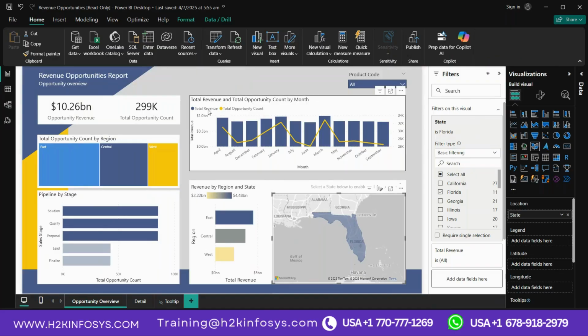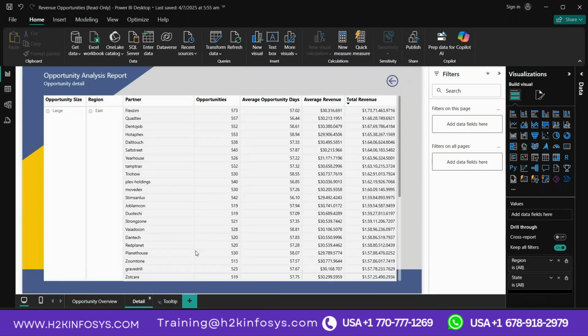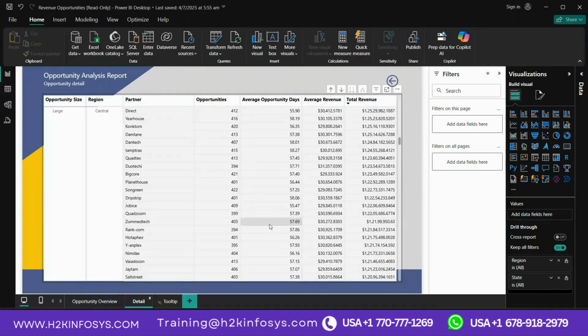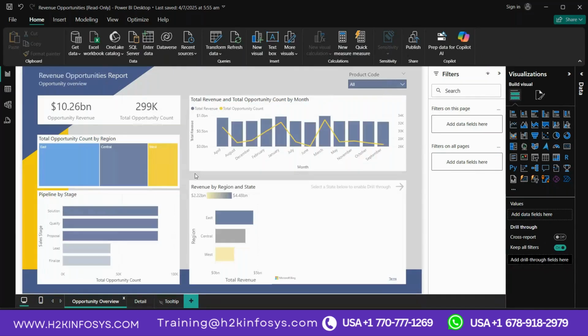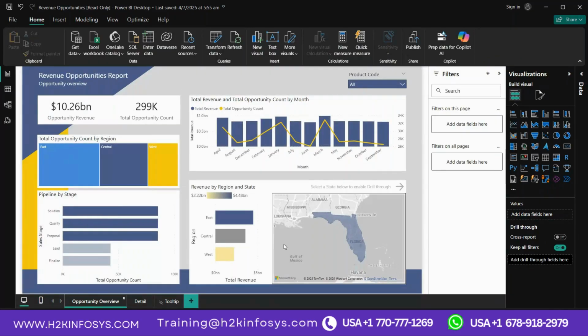So generally, what we do, we prepare a summary page. This is a summary page. Then you have a detailed page, right? If you go to the next page, it'll detail out, and if business wants to do further drill down and detail out what exactly is happening around, they can go to the detail tab and do it. Because mostly this request comes from business that, okay, you prepare a dashboard for me, all right, and if my team wants to look into further details, they'll go to the detailed tab. All right, so a dashboard is nothing but when you combine everything together in a single view. That's what a dashboard is.